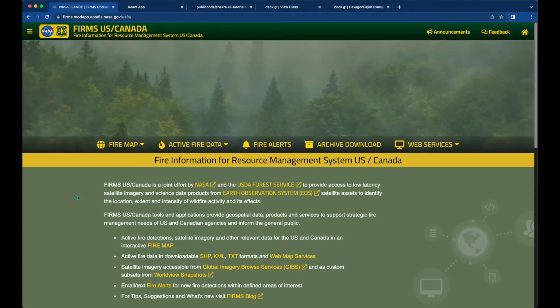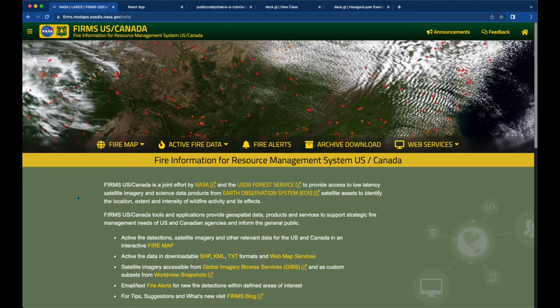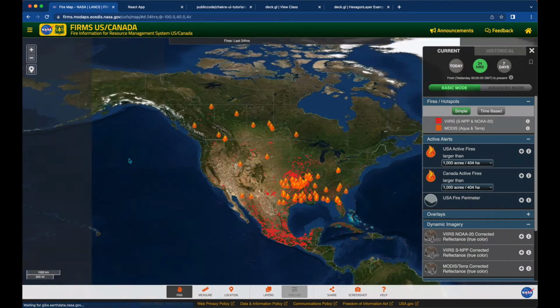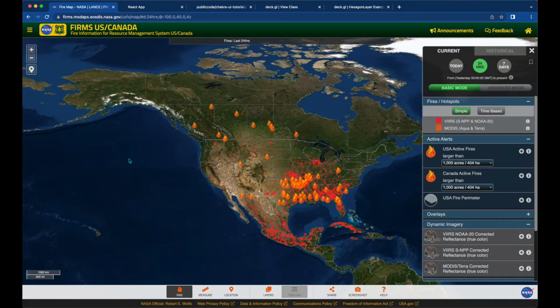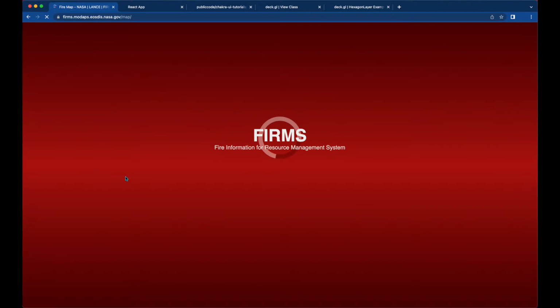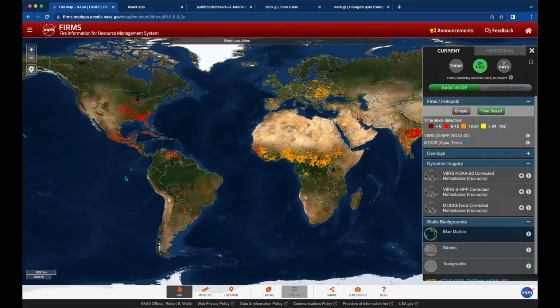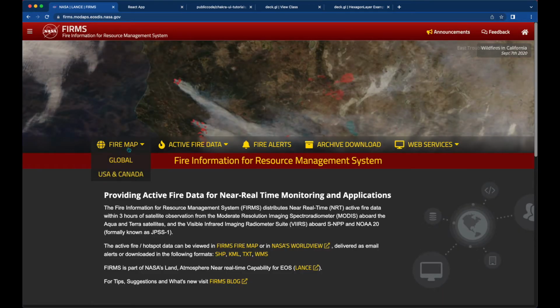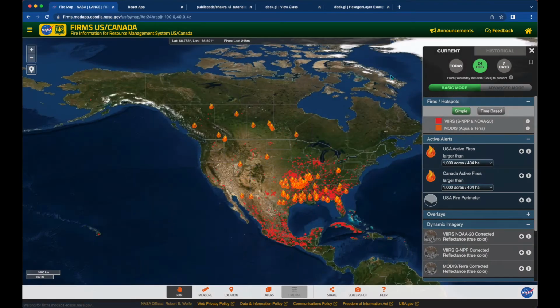We are looking at the Fire Information for Resource Management System US and Canada website. At this website, you can always look at the live wildfire details globally. You can choose the United States and Canada map, or if you would want to look at the global, you can select the global map as well. This website is a combination of the efforts from NASA as well as the US Department of Agriculture and other ministries also involved. What you are seeing in this website is the data available based on today's satellite information, the last 24 hours, as well as the last 7 days.